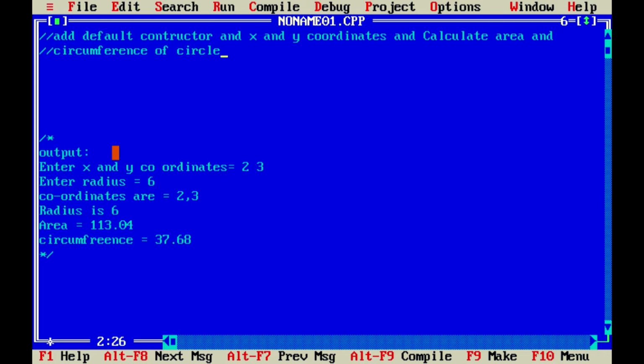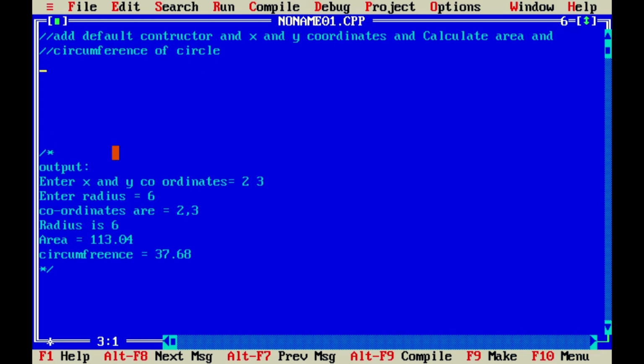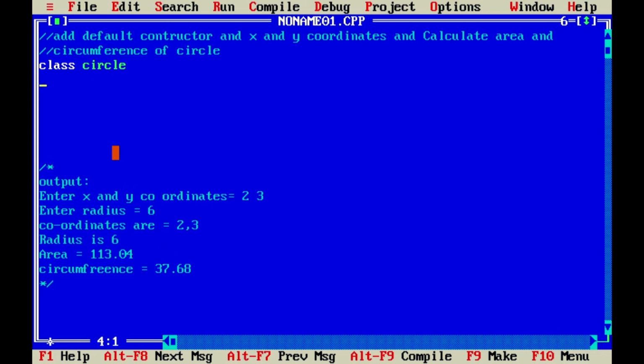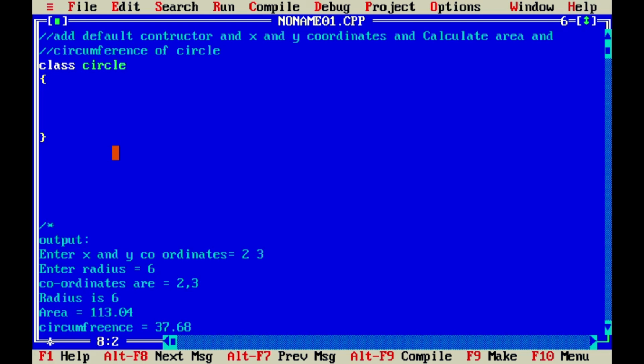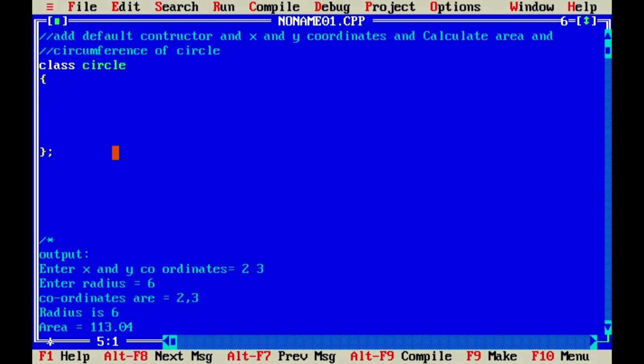So in this program we will use class. Say class name is circle. What is a class? Class is nothing but which combine the data member and member function. So what do you mean by data member and member function? Now the important thing for class is class ends with the curly bracket and semicolon. Now we will declare data members. Data members are nothing but the variable and member function is nothing but whichever function we are going to declare within class.